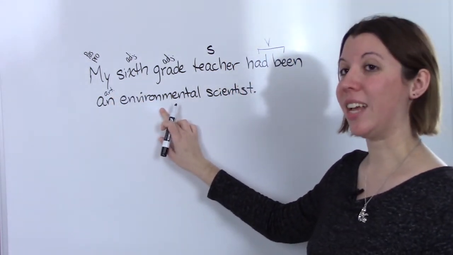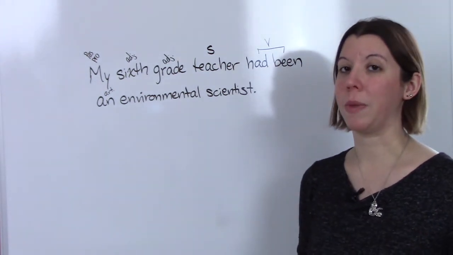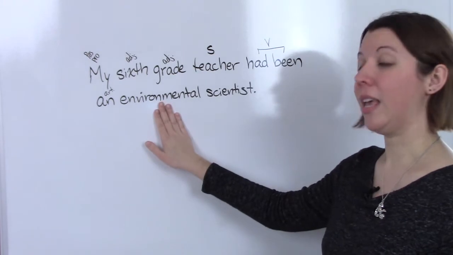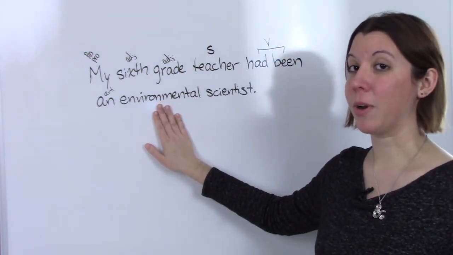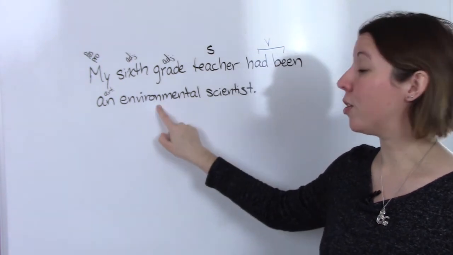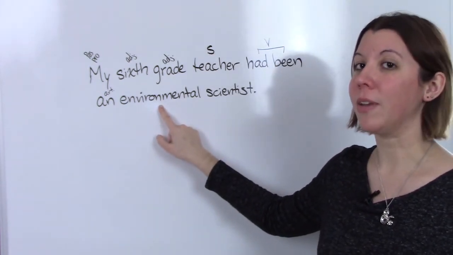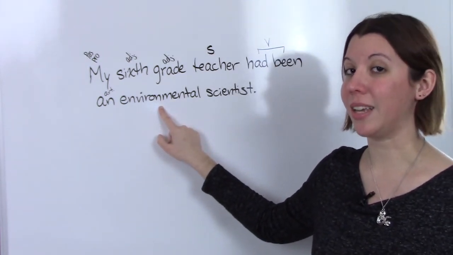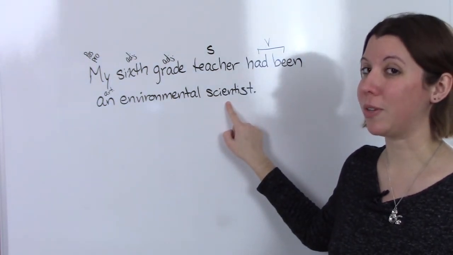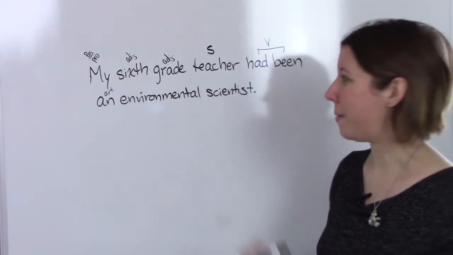Environmental, that's an adjective. I'm going to pause here for a minute because if you watched the predicate adjectives video, you're thinking environmental is in the second part of the sentence. It's after the verb. It must be a predicate adjective. Incorrect, because remember, even if an adjective is in the predicate of the sentence, if it modifies a noun that comes next, it's an attributive adjective, not a predicate one.